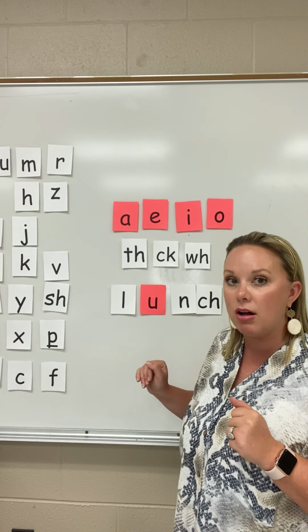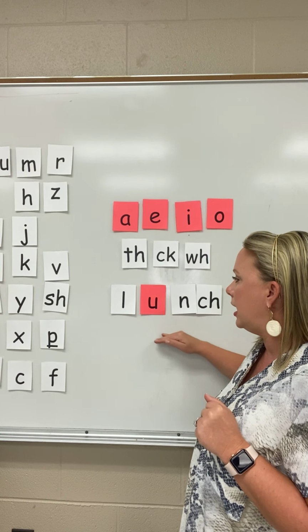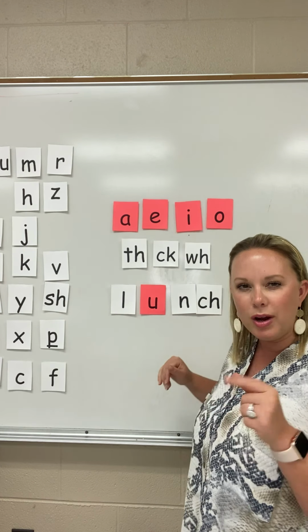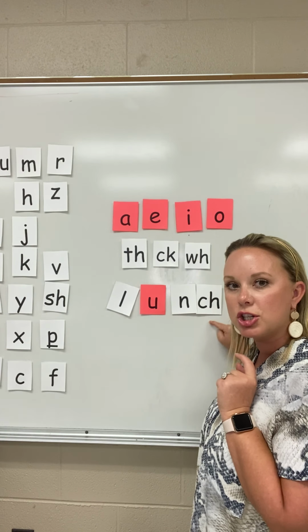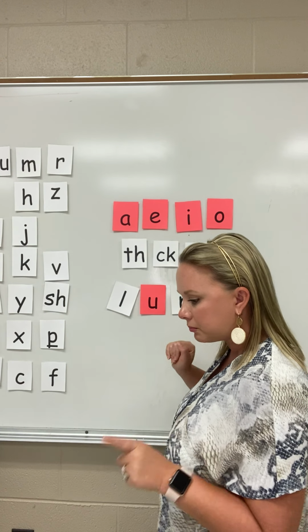Now watch me blend it all together. Lunch, lunch, lunch. I want you to try that, and you can just air tap. Ready? Lunch, lunch. Do you still hear that in lunch? You see how these sounds come together really fast? We blend them really quickly. Digraph blend. All right, let's create a new word.